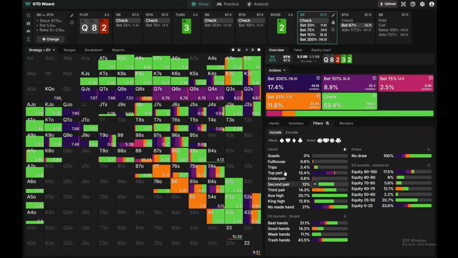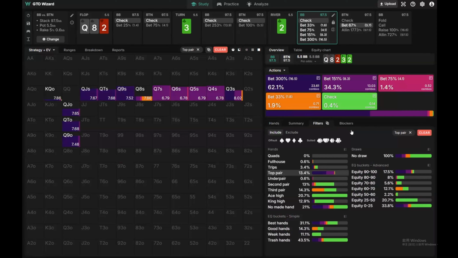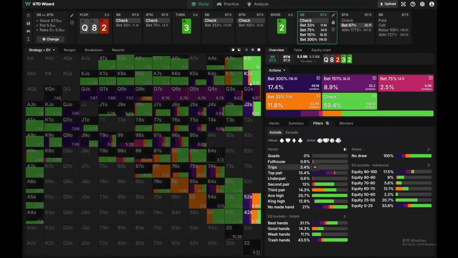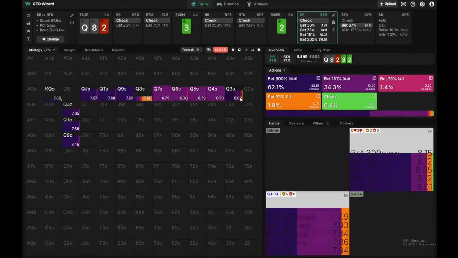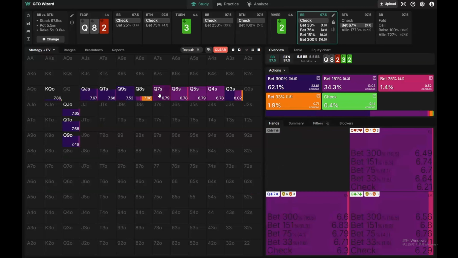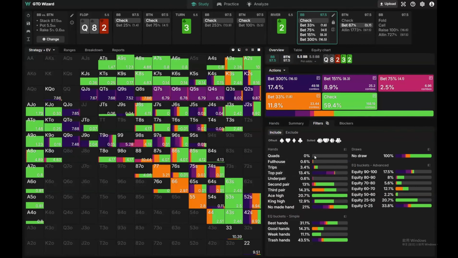Whereas hands that are stronger, like worth an overbet, they're usually not as good for checking unless they're really, really, really strong, right? There's a certain bracket of hands where it's, okay, I'm not going to check because if I check now, I don't get to the size of the pot. For example, if you have Queen 7, checking would be totally wasting a hand, right? Because if you check-raise, now the check-raise is too big. And if you check-call, now the pot is too small, right? So checking Queen 7 is not conducive at all to the pot growth that hand wants, right?